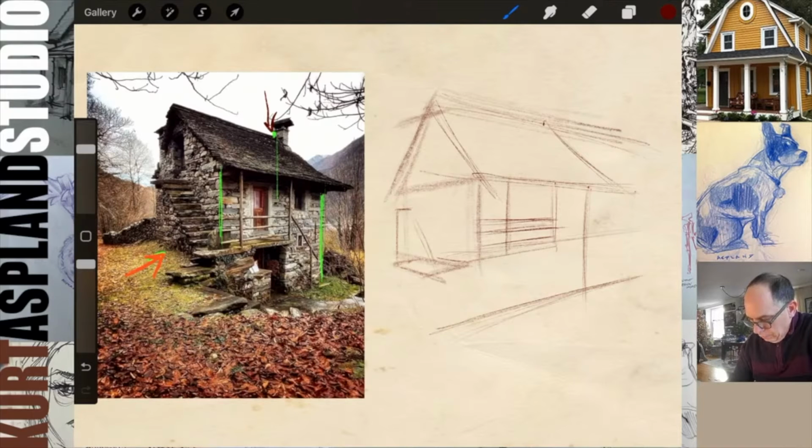And before I do stairs, I always like to make that slope. You see? This is going back to that vanishing point. And then at this corner, this is going to go to this vanishing point.